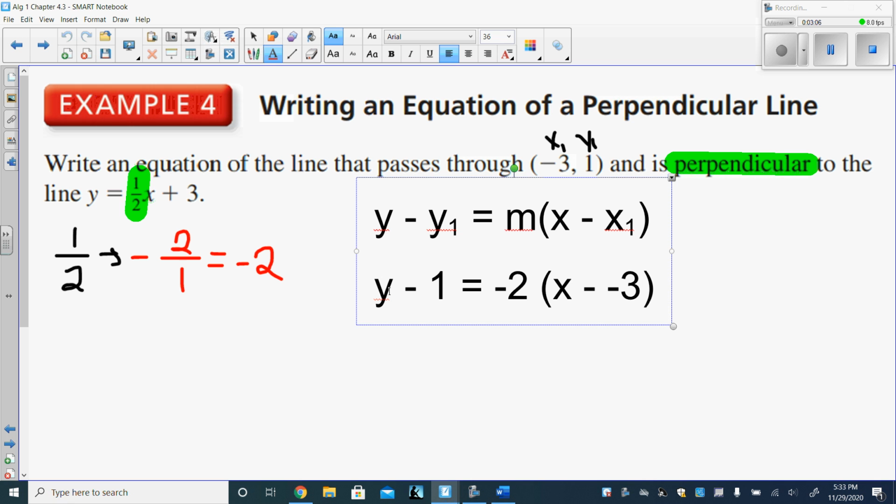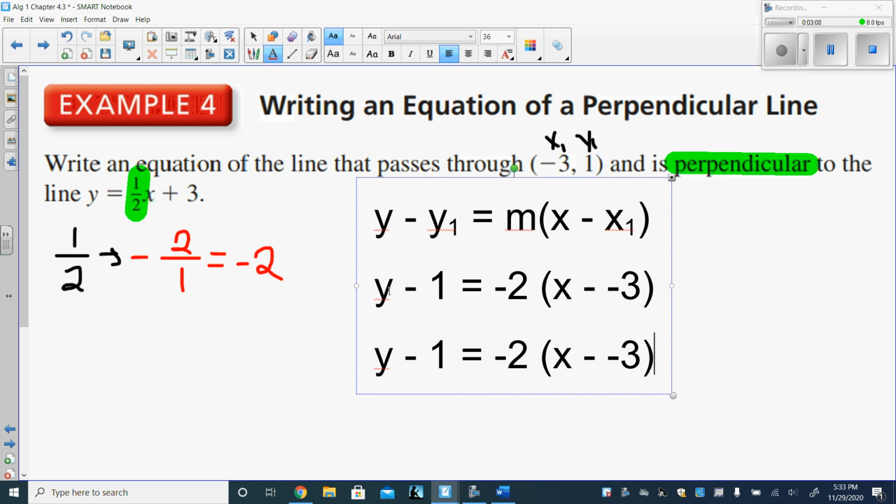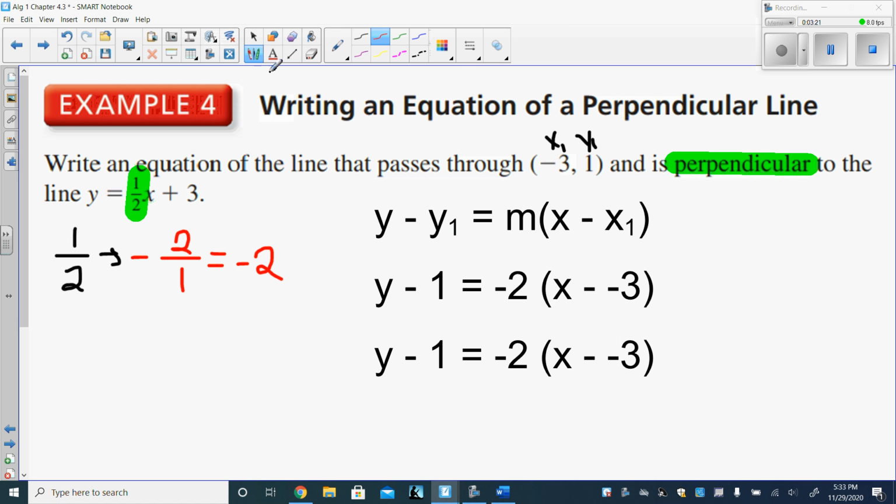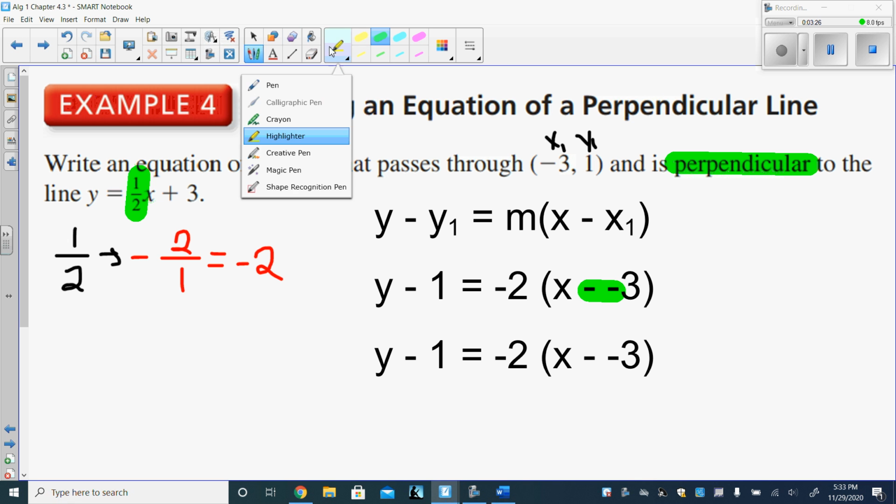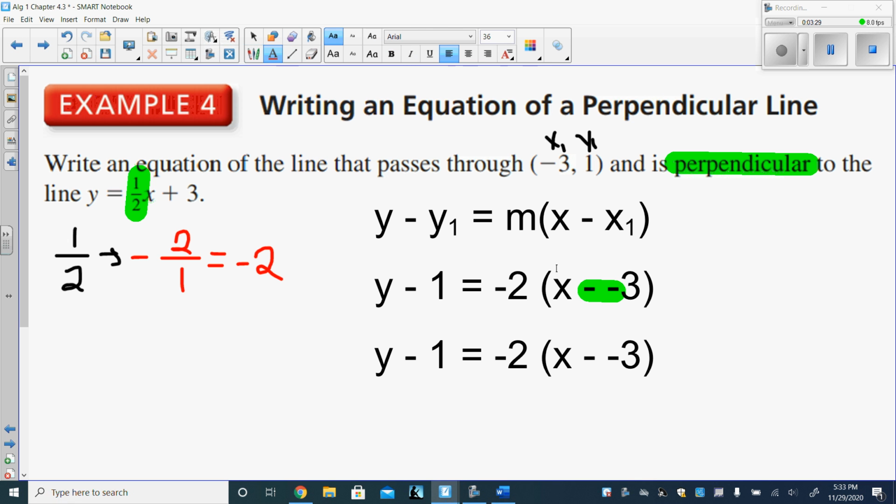And now we're going to go about finding the equation itself and rewriting this. So this is in point-slope form. We want to write it in slope-intercept form, in y equals mx plus b form. Now the first thing we can simplify and change is this here, our negative and negative. Whenever we have a negative and a negative, two negatives make a positive. So we can change it from x minus negative 3 to x plus 3. That would be our first thing to do.